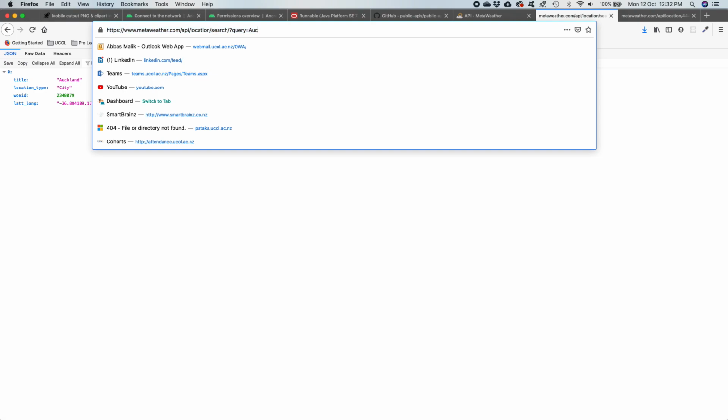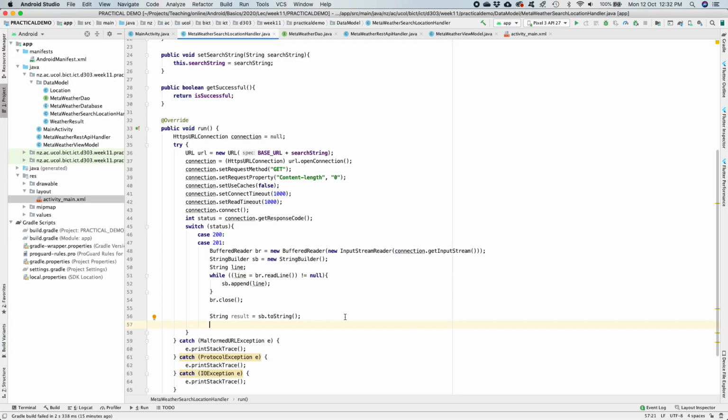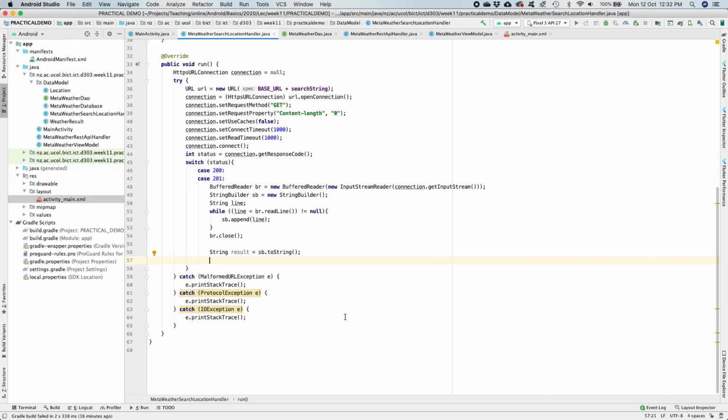And if I say AVUCCB, it says I don't have any information for that specific search string. That is also possible. So we need to understand that whenever they return no result, the result will be in the form of this, so we need to make sure we handle it.